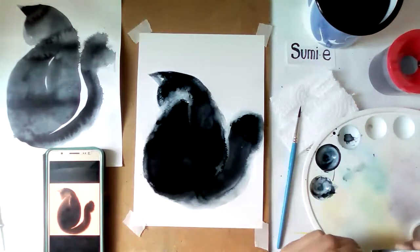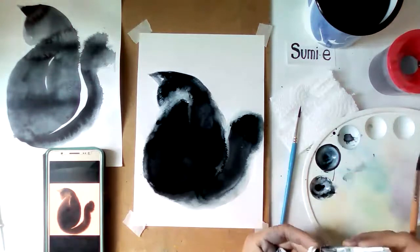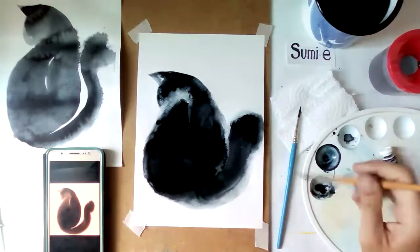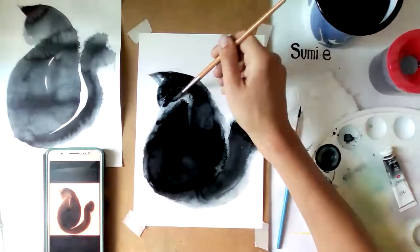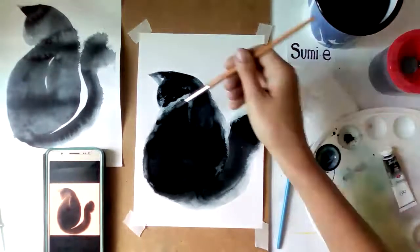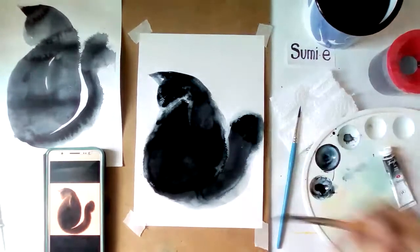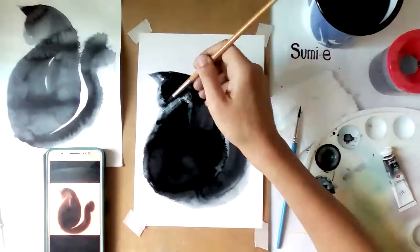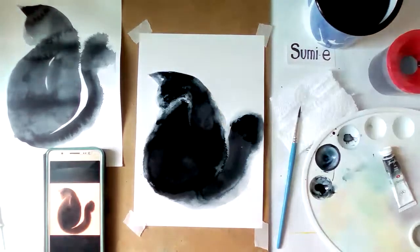Fat cat. Bad cat. Cat. Let's see. Very fat. Oh, not that fat. Yeah, mine is very fat. But like this, I at least could save the proportions somehow. I think yours looks like a long-haired cat, though. It looks really, really fluffy. Yeah.